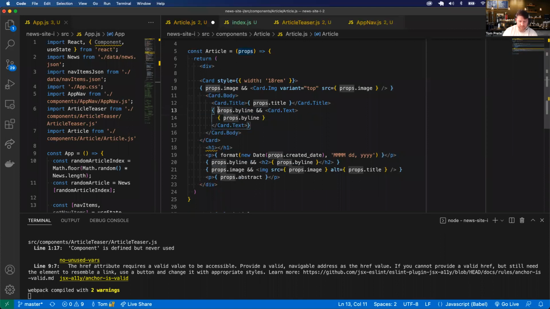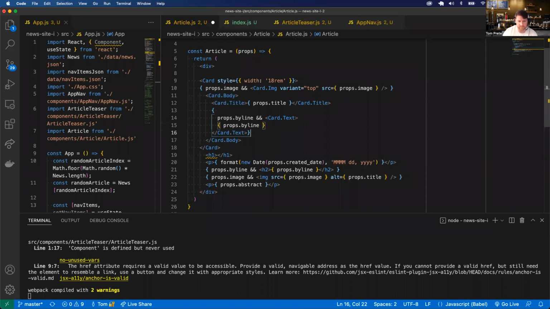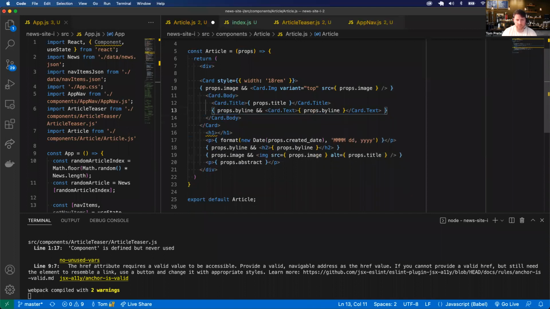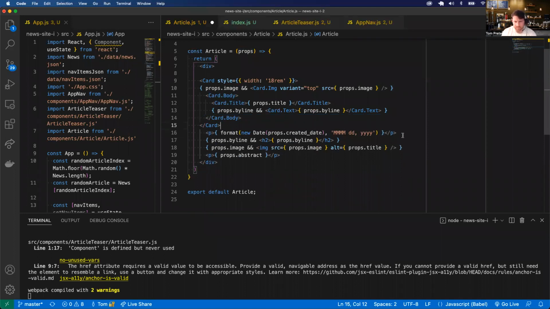Let's go ahead and format this a little bit nicer. All right. So I don't need that H1 anymore. I can keep that date in here, but I'll just do that as a card text as well.